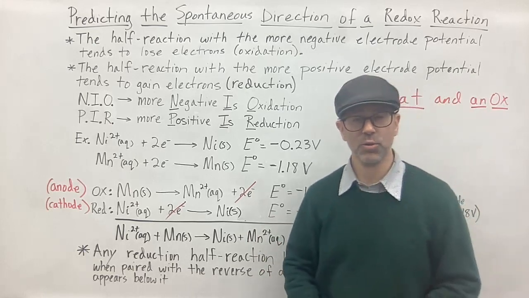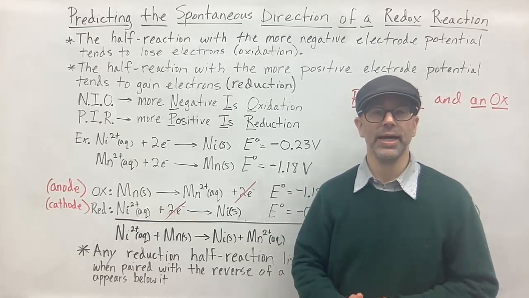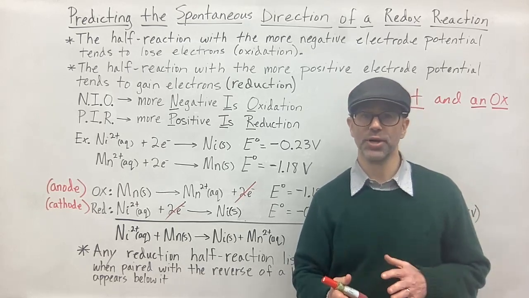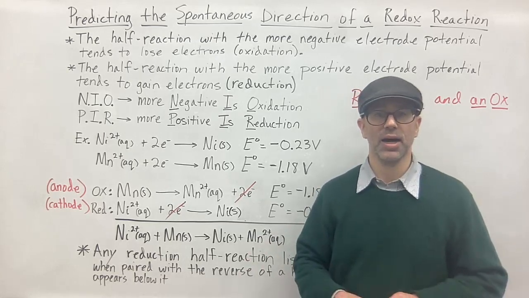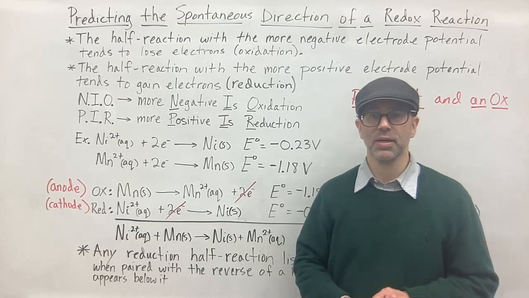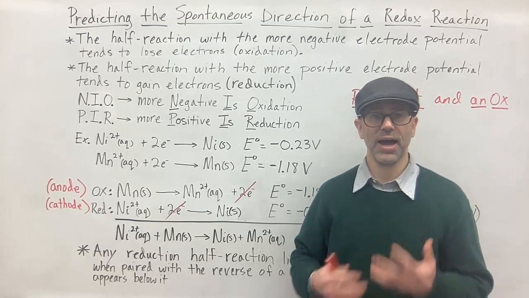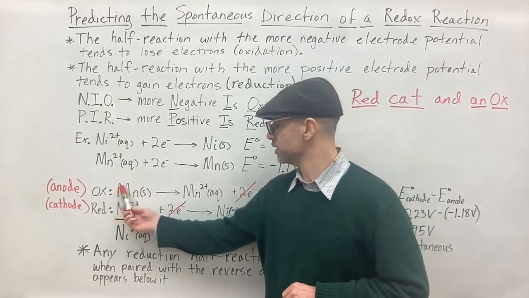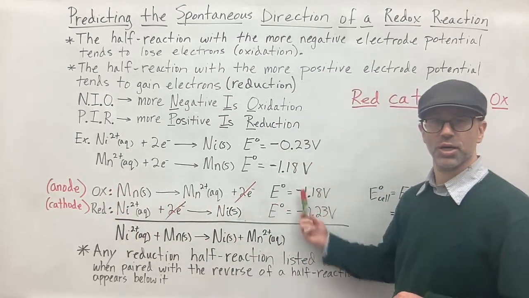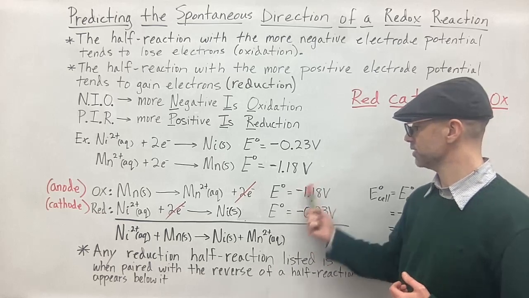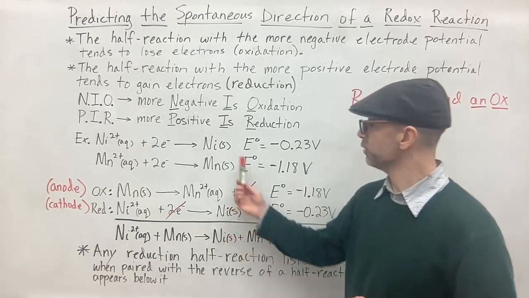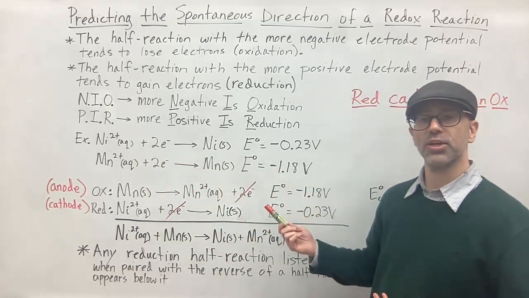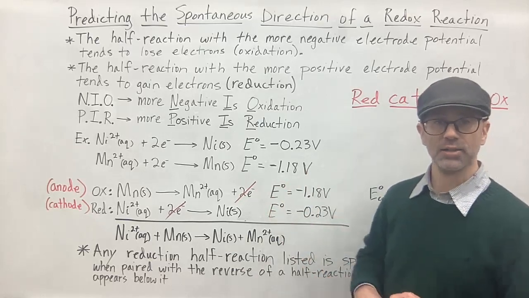And so just like with Hess's law and the rules for enthalpy changes, and what do you do when you reverse a reaction, or what do you do when you multiply by a particular factor, that also applies here, with the exception of multiplying a factor. If I multiply this by 2, it doesn't do anything to the electrode potential. The electrode potential stays the same. However, if I reverse my reaction, then I can change the sign. But you don't need to do that. I'll show you a couple of ways to do the calculation.